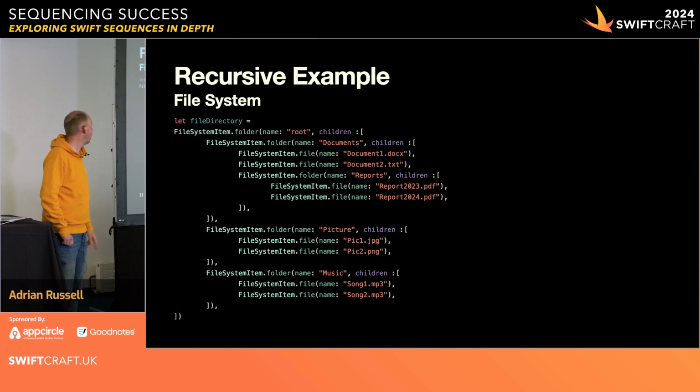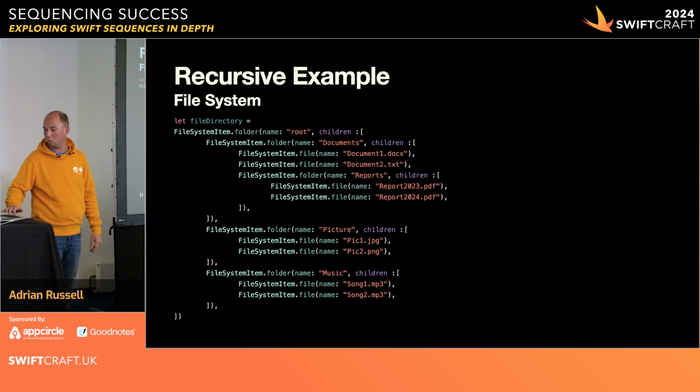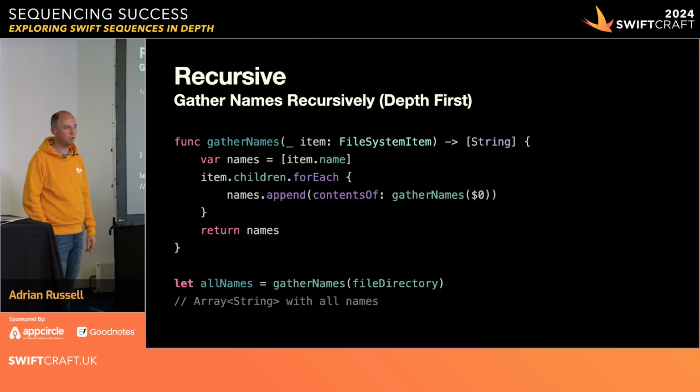Just for brevity. That same tree we saw has just been converted to the actual enums there, just for completeness. So let's say we want to, in an arbitrary example, gather all of the names for all of the files and folders recursively. I mean, you could do it in a traditional manner by just writing a function that takes in a file item and then recursively calls that function repeatedly to gather those names. So it first makes an array that sticks the name of its item in, and then for each of its children, it calls gather names. And for each of those children, they'd call their children gathering names, returning out. The end result is you end up with an array containing all those names.